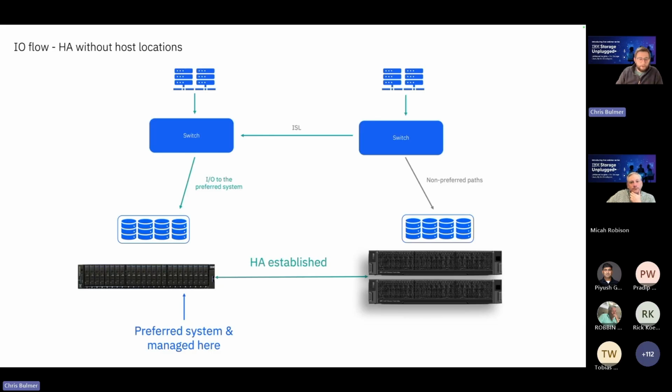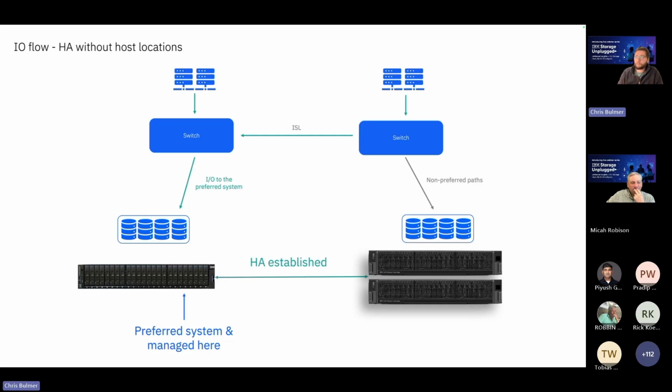That's not really how most of our systems are actually deployed, though. What we tend to have is distinct sets of compute in different data centers. It could be 2 racks within the same data center, for example. And what we would typically see is that there's an ISL between the switches. There will be typically redundant fabrics here, but I was lazy and didn't draw it. And we would have IO going to the preferred system.